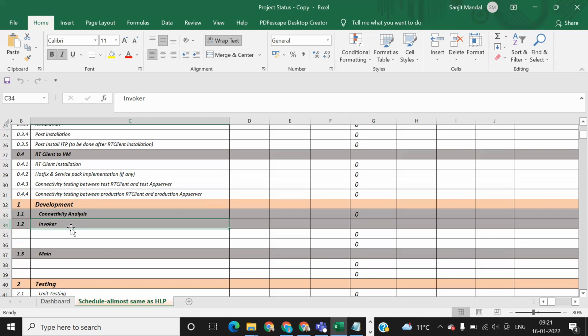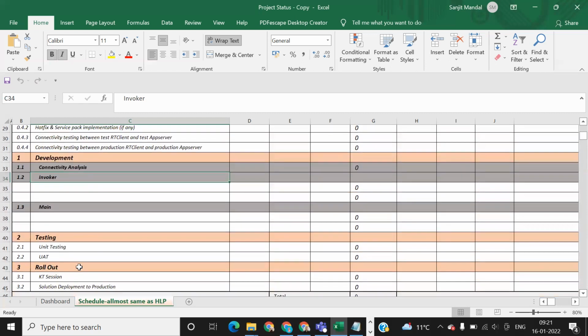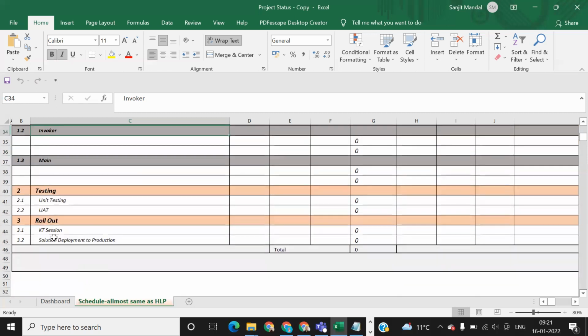The main invoker part is built in the NICE tool. If you are working with any other tool, you can modify this milestone and these tasks. Then the next milestone is testing, unit testing and UAT testing. And the last milestone is rollout, KT session, and solution deployment to production.